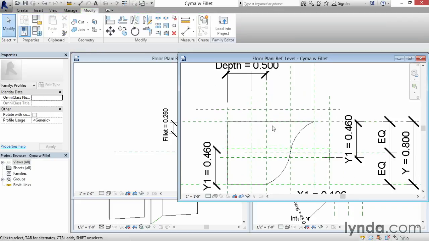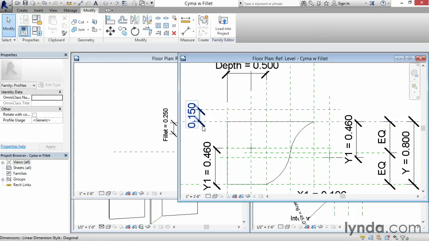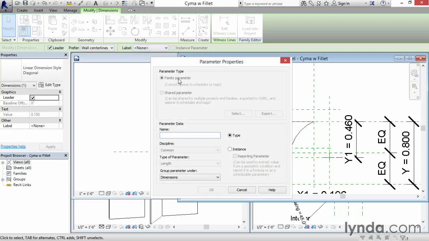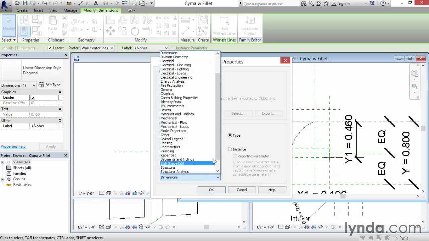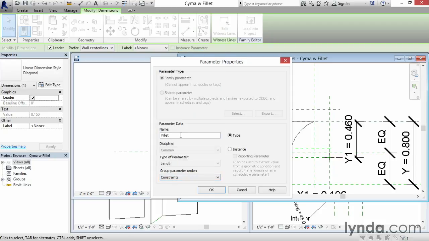And then what I want to do is put a dimension here and label that. So I'm going to label that with a new parameter that I'm going to call fillet. And that's going to go under constraints because ultimately it's going to be controlled by a formula.